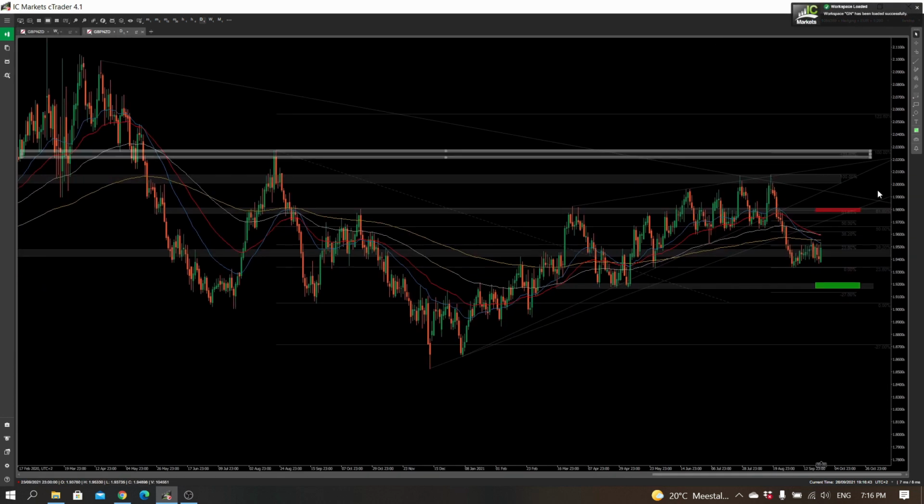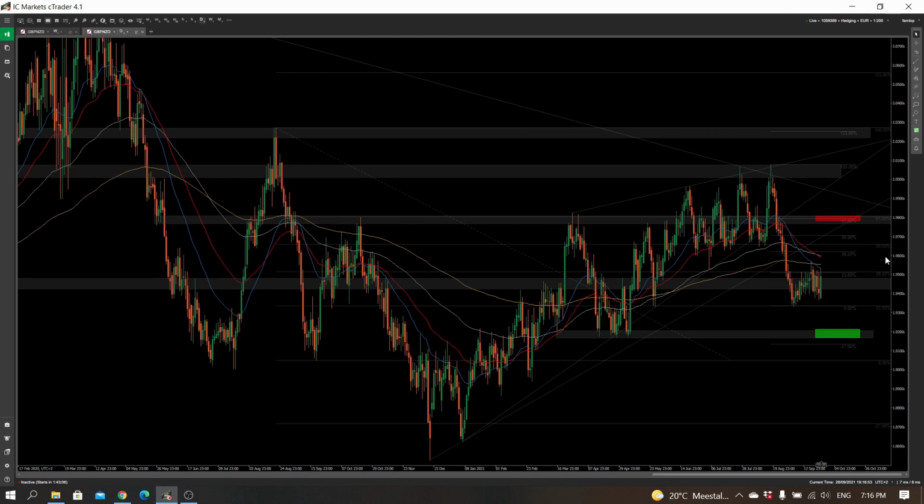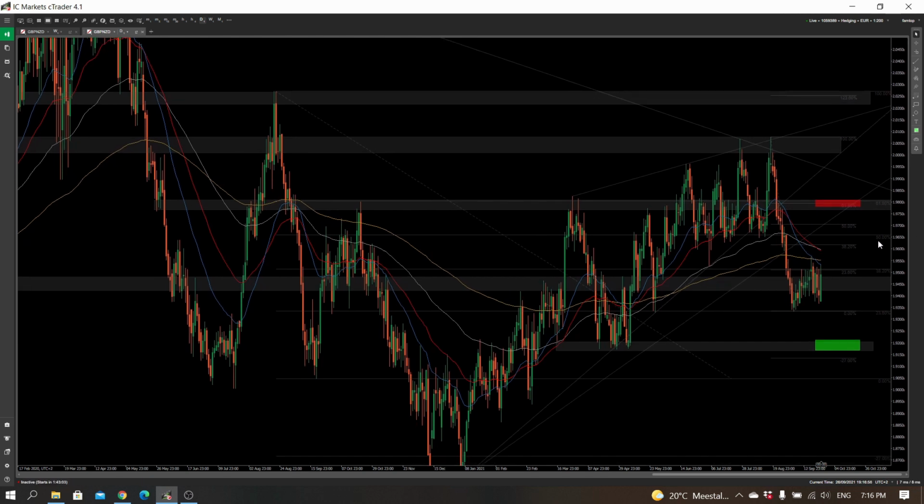Then the Great British Pound against the New Zealand dollar, and you see the same for the euro against the New Zealand dollar. They're very much alike, the euro and the Great British Pound against both oceanic currencies. This one I find very difficult to analyze at this point in time, because you see these very weird candles, basically bouncing in a very small range. And that should worry you as a trader, because to me this means that a very big move is going to come. So that's why I put the sell and the buy area quite far away.